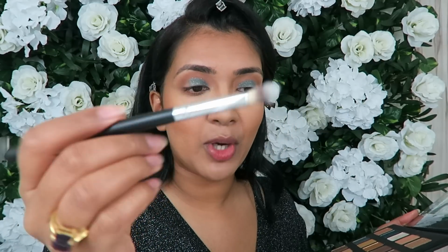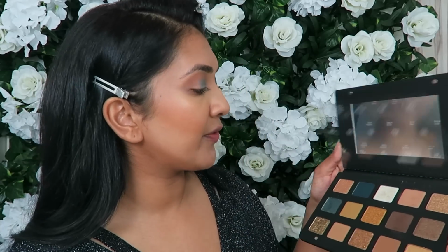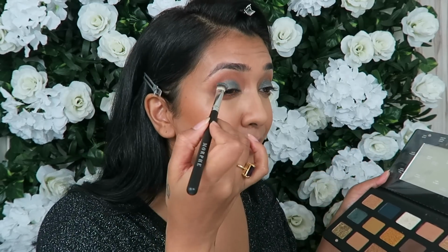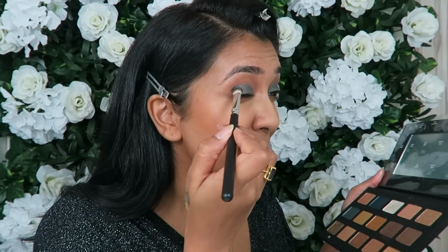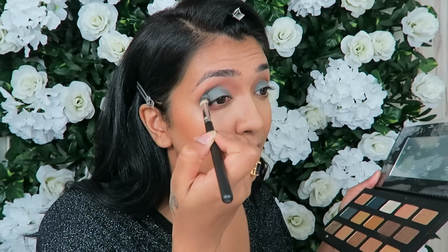Okay, now I'm gonna go to another crease color brush, sorry, and this one is a Morphe brush. Very similar to my 231 that I used first as well. It's just I want to use that brush again to kind of clean up. So now I'm going for the darker color, which is the Python. Ooh. I'm not pretending, I genuinely didn't realize the names. It's the first time I'm actually looking at it, so I'm kind of excited.